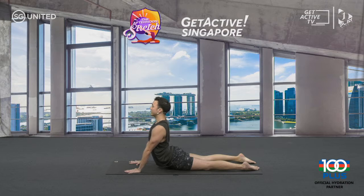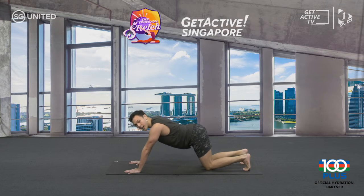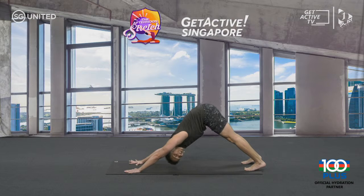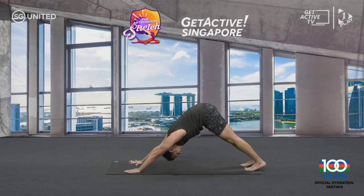Very nice. Then as you exhale, tuck the toes. All right, pull the hips up and back, lifting the knees off the mat, downward facing dog. Beautiful work. All right, let's slowly go on to that other side.